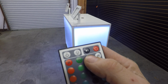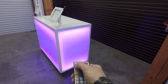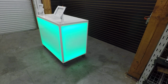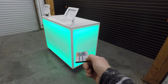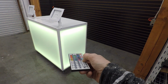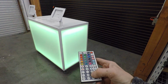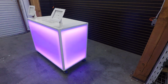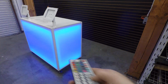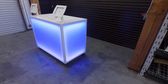So for example, if I want to hit blue, then I'll be blue. Or if I want to be pink, red, green, so on and so forth. Every color in the spectrum is there ready to go. If I want to put it on the auto color changes, I just push that button and it'll slowly fade through those. I can speed that up if I want, or I can slow it down. Additionally, I can do the jump programs there where it just flashes colors. There's a couple different one of those. And then I can put it on auto where it'll circulate through all kinds of fun little random programs.